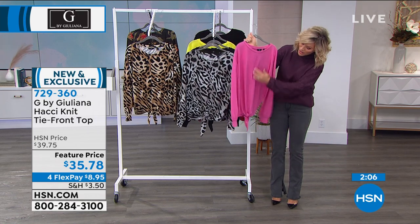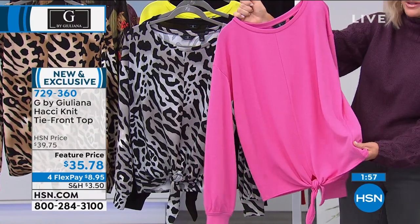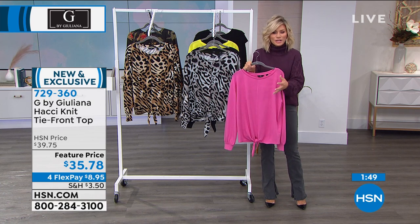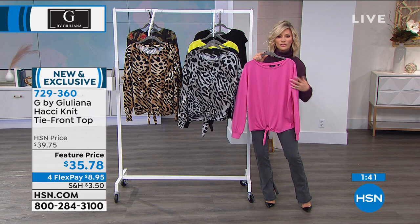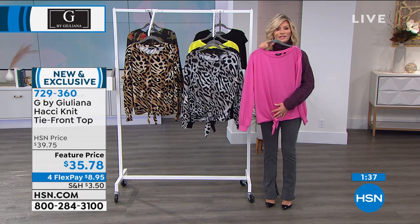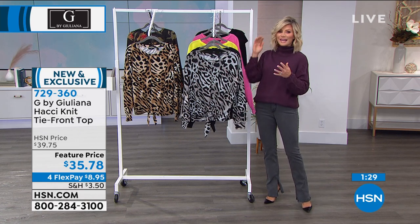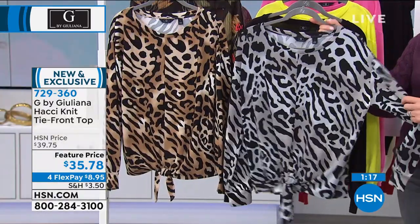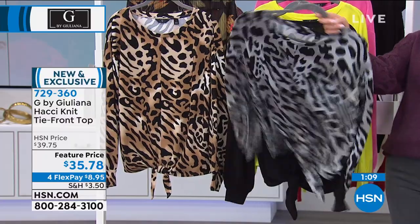A lot of times most of us would shy away from lime, but look how it makes everything come to life — her skin, everything. It's a beautiful shade of lime. Don't forget we have the pink, and if in doubt, always buy black — it always works. It's only $35.78. They stretch beautifully. You can see the seaming going down the front, which gives it a high-end look. Machine washable. There's a big void in a lot of our closets between sweatshirts and sweaters. I want that softness and coziness of my favorite sweatshirt but it's not go-out appropriate. This gives you a more upscale look — exclusive to us at HSN. Very limited now in the gray — if you want to pick up the gray, be ordering now, true to size.